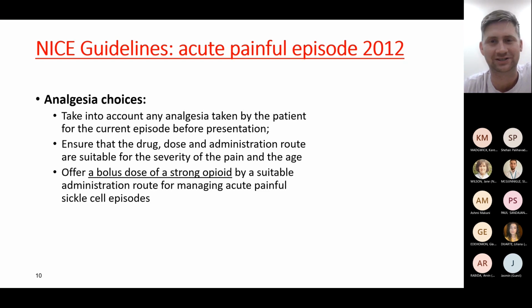So generally we would ask in our initial assessment, and we have access to patient key records, even if they're not our patient. If they've got one, we can easily get hold of it. So if they have a patient key record, it's because they have been using opiates before, and we know what doses we need to give and which drug. But in terms of, say, for some random reason we can't get hold of it, then we'll ask them if they've had it before, and we tend to take their word for it.